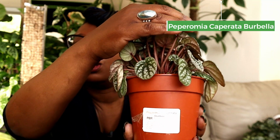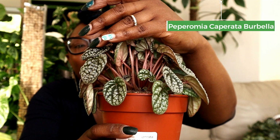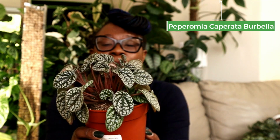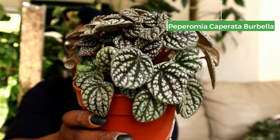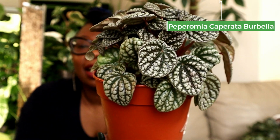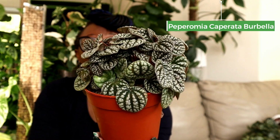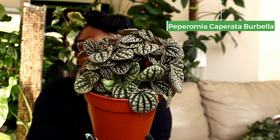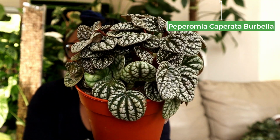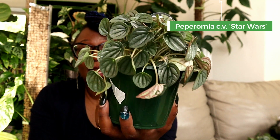And look at those gorgeous little stems. It's a bit different. There we go. And look at the back, the underside of that leaf. It's absolutely glorious. I love how it's so ragged, but you've got those distinctive veins coming through there as well. It is one gorgeous looking plant. That is a Peperomia Caperata barbella.